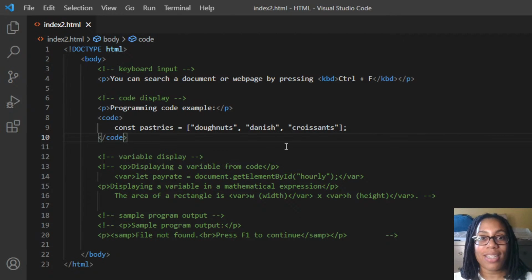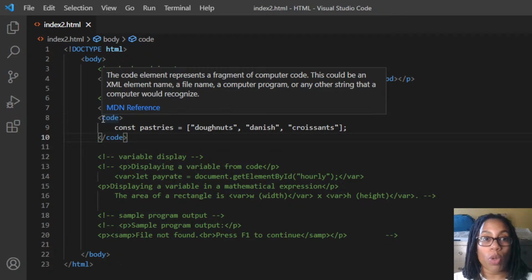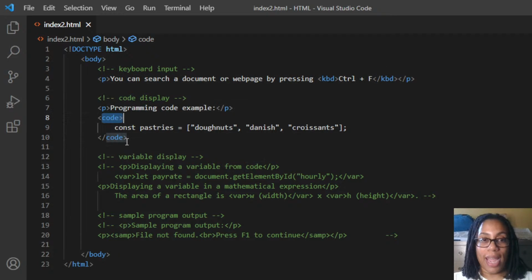For this example, I've gone ahead and pasted in some code that's used to create an array in JavaScript. The way I do it is that I use the code element, that's CODE. And of course, that also has a closing code tag, so you want to make sure you use that as well. Then between the opening and closing code tags, you're going to insert the programming code that you want displayed here. So we're going to display that JavaScript array code.